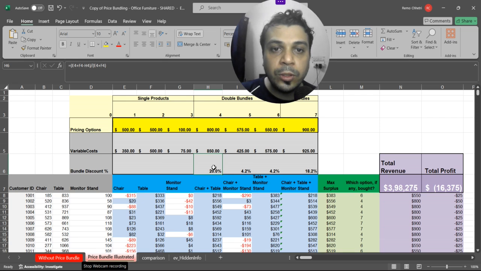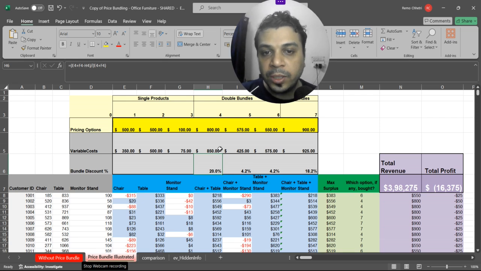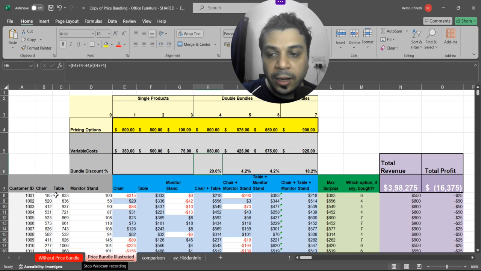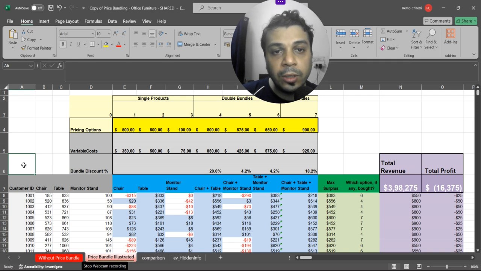So I hope this was helpful to all of you. This template is for free, I can share it, and it was inspired by university professors' work. It's very neatly done, very well executed, and of course, like I said, this does start with a very detailed market research survey. Without that, this would not have been possible. You need to have that kind of data, with information about what the customer perception is about the pricing of the products. Once you have that, the rest of it just falls in place once you use this template.